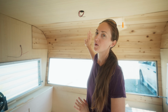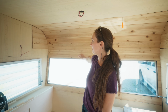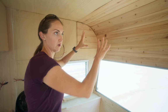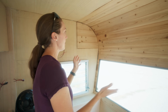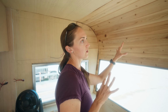Today we are going to get this shelf situation done. So if you remember, probably way too early on, we decided to do a cedar backing here for a shelf that's going to come out. This is where the shelf originally came out to. There were cabinets here and it came out about 16 inches. So that's what we built this up to have a shelf that came out that same amount. And it turns out that it was hard to find a board that was 16 inches. So we did end up finding one at Lowe's, but it's not cedar.